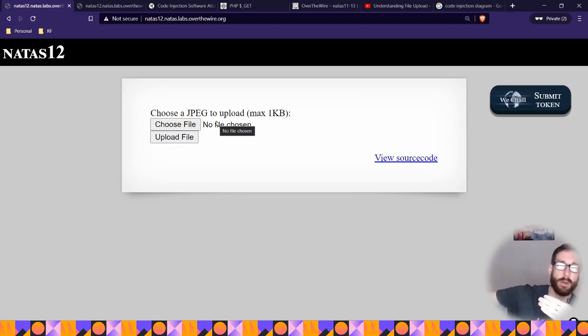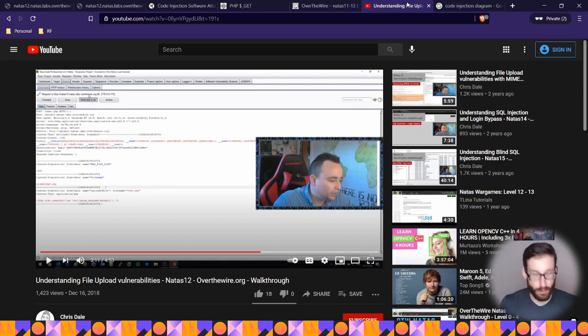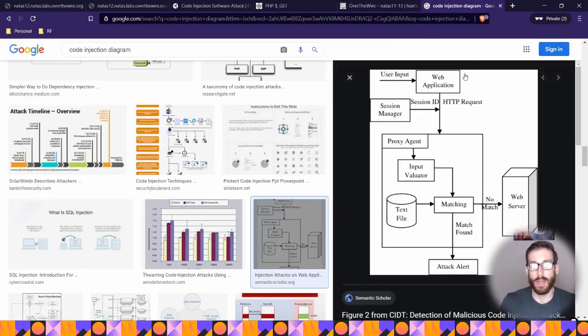But the way that they approached it didn't work for me in the sense that they just tried to cat out the password. On the previous levels, on I think 11 or 10, we had to go into a certain location in the file path, and there's a folder called Natas_webpass that has all the passwords for a series of levels. And they just directly catted that out. So they did cat that location, cat the password, and it gave it back to them. I couldn't do that for some reason. So that was useful to understand how others did it, but it wasn't useful for me.